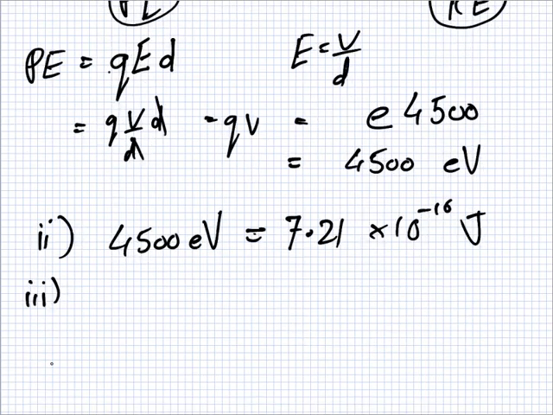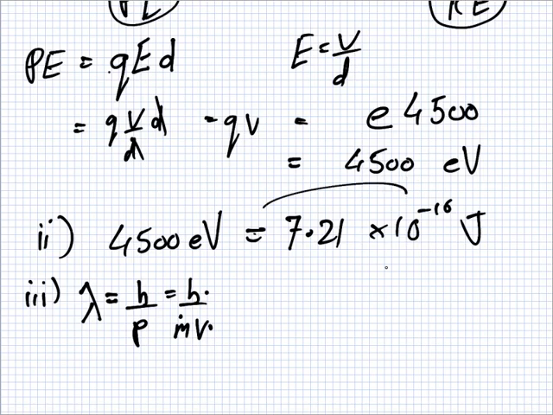Yeah, bring it on, de Broglie. So what's the formula, do you remember? H over P. But there's a small problem. We don't know the P. P is M times V. Now do we know the H? We do. And do we know the M? We do. But do we know the velocity of the electron? No. But we can get it from this answer here.